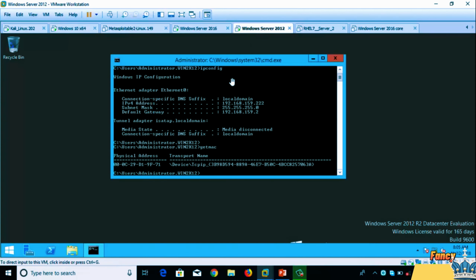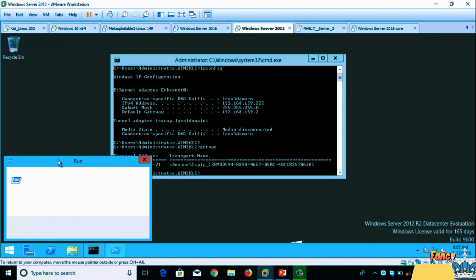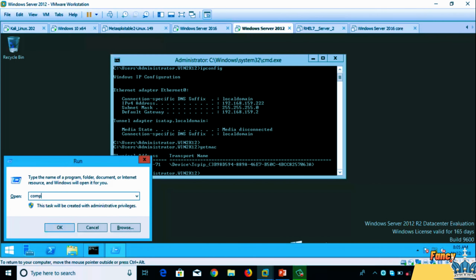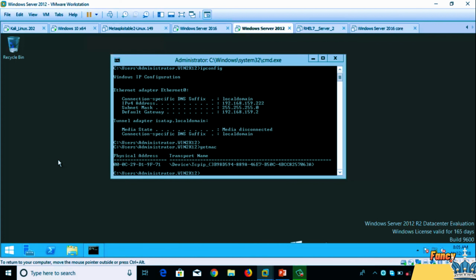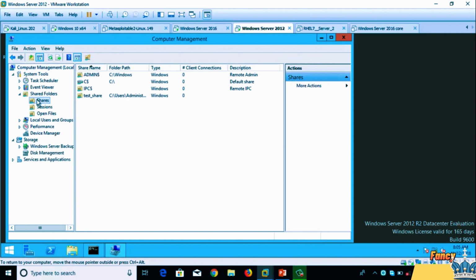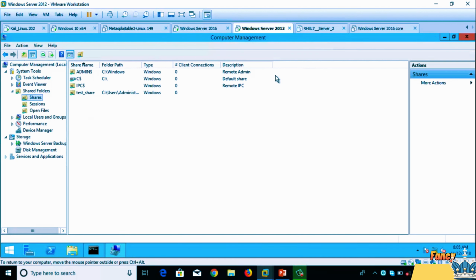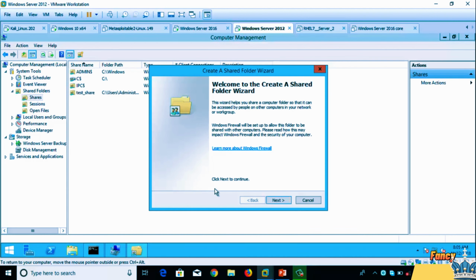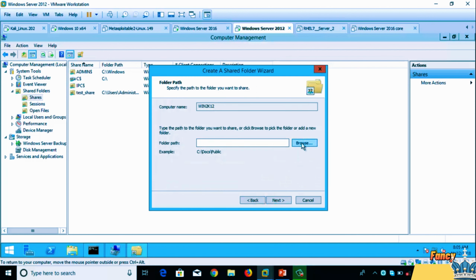You can go to Computer Management, and here you can share any folder by right-clicking on Shares, New Share, Next.